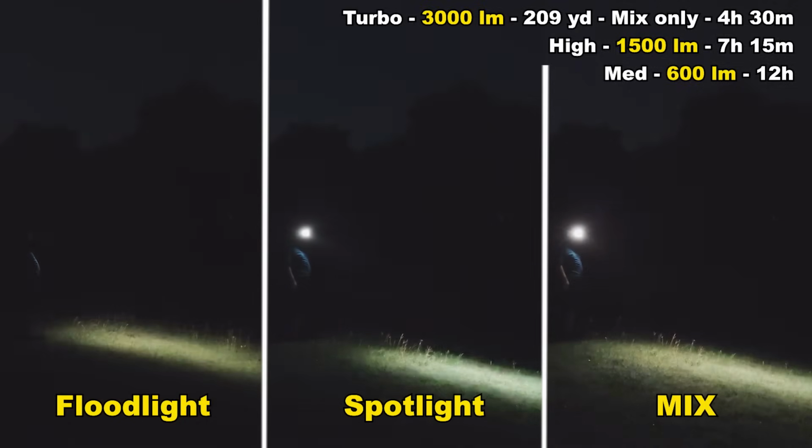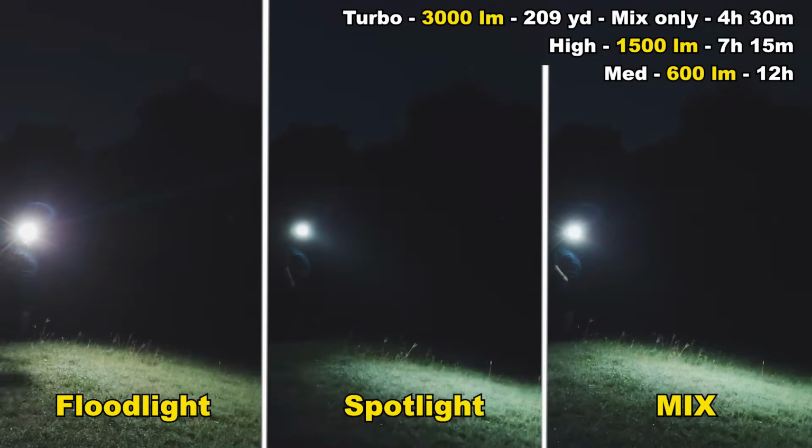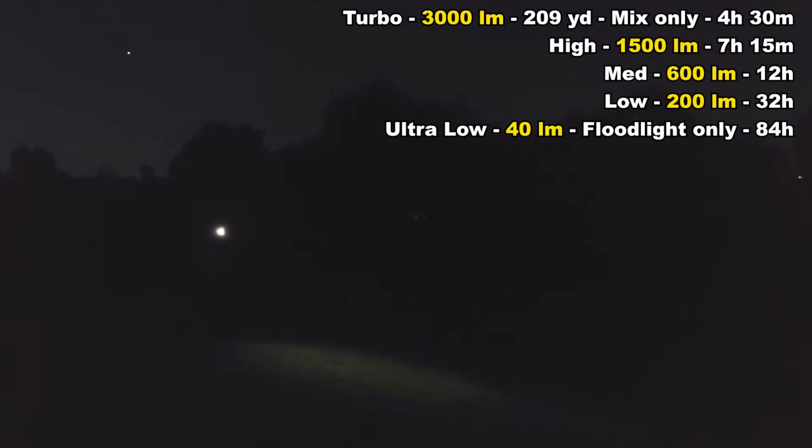Medium is available in all 3 lighting options. Mid mode is 600 lumen and can run for 12 hours. Low is available in all 3 lighting options. Low mode is 200 lumens and can run for 32 hours. The ultra low mode is 40 lumen. This one is floodlight only and can run for 84 hours.